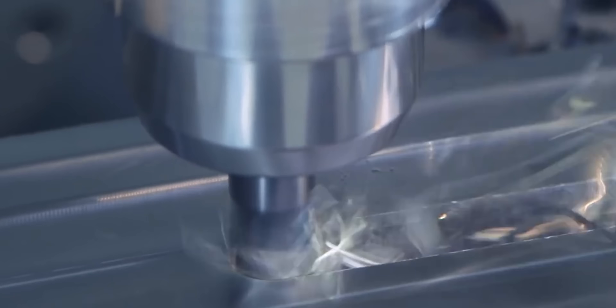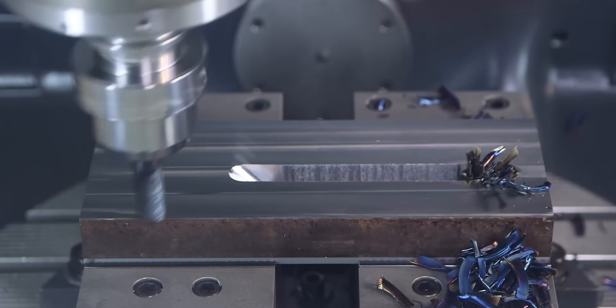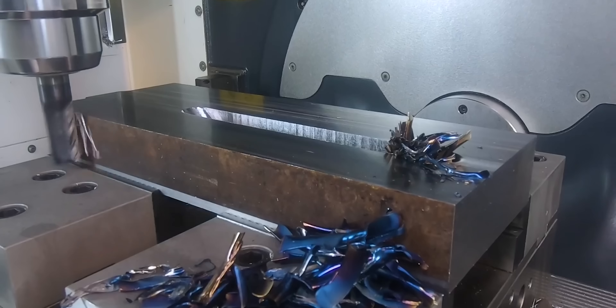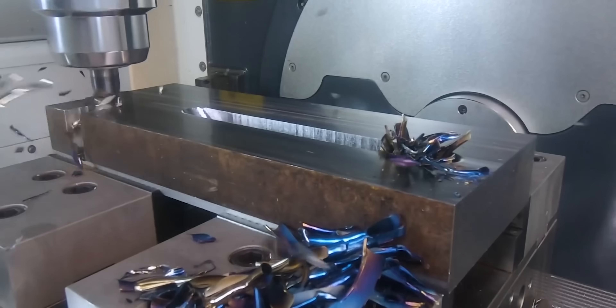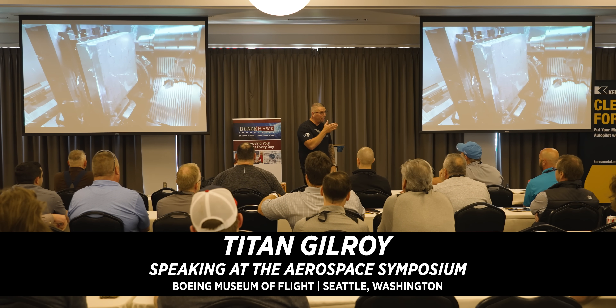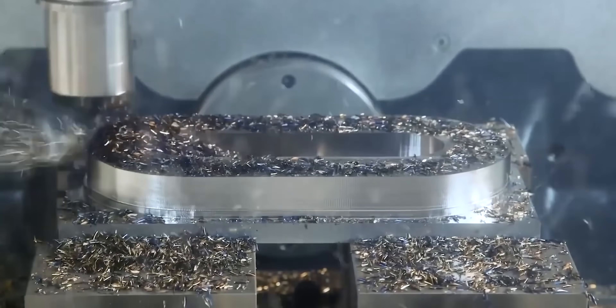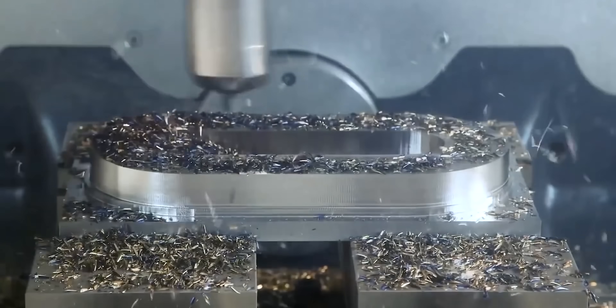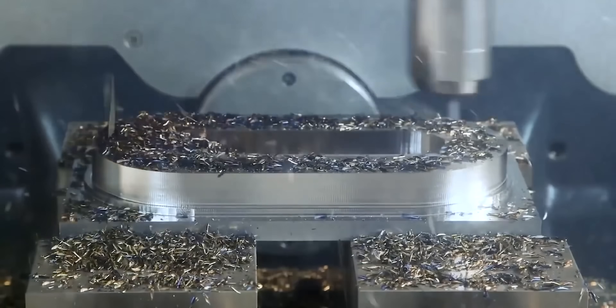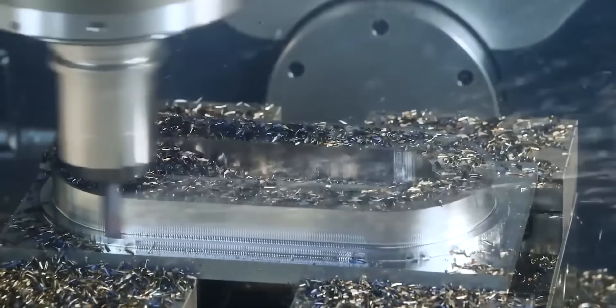I'm trying to make you money and inspire your machinists. Am I saying do that? No. But you're doing five percent of it. I'm showing you it's possible. That poor little HSK 63 had nowhere to go — it was trying to leave but it just pushed right through. The tool didn't break.